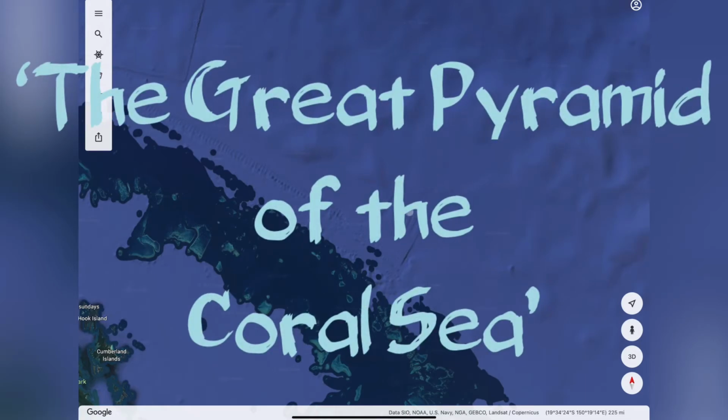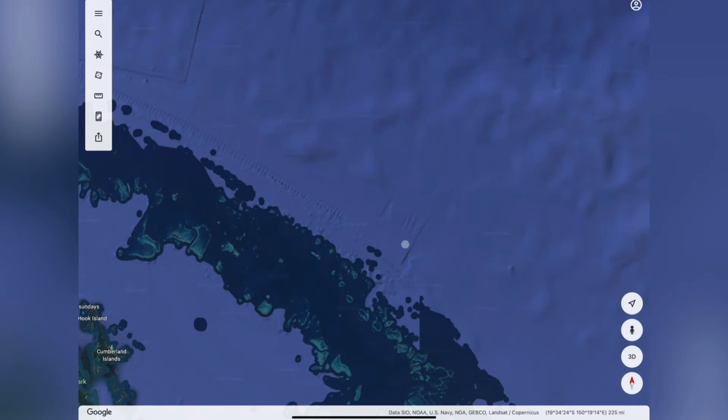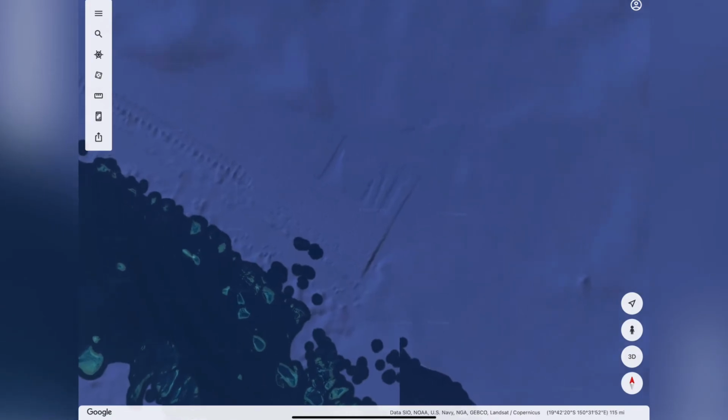And it's an amazing discovery, in my opinion, because it shows how pyramids were constructed. It shows how they did the ramping, all on one side, with the elevated side to be removed at the end. And it makes so much sense, and it's a very wonderful thing. The Pyramid of the Coral Sea right there.